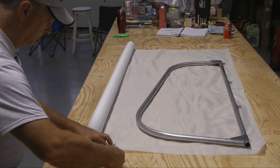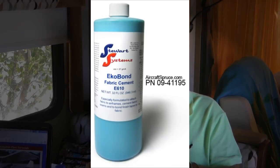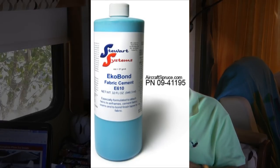Now, the materials we used are the extra lightweight fabric from Polyfiber, trying to keep things light. And for the rudder, we're going to use the Stewart Systems. Now that's the glue. This is a water-based glue, so we don't have to worry about fumes. You'll notice we're not wearing any masks.